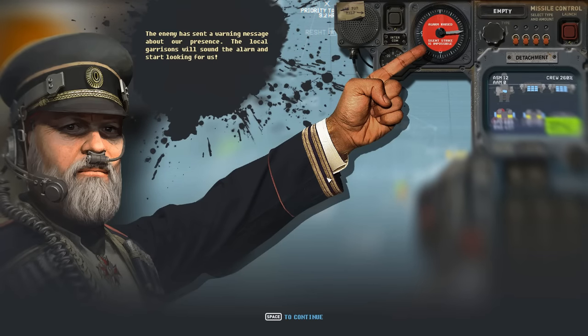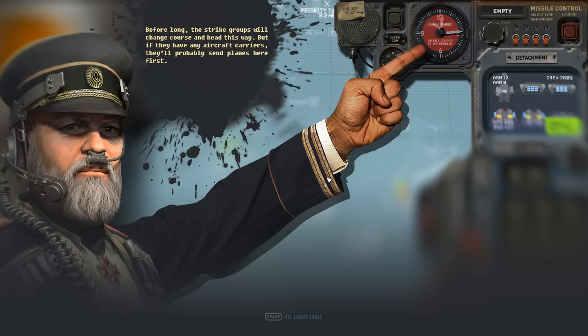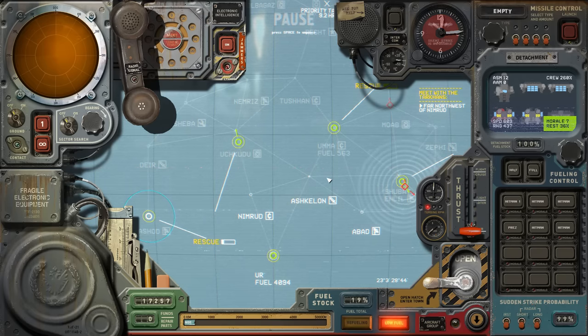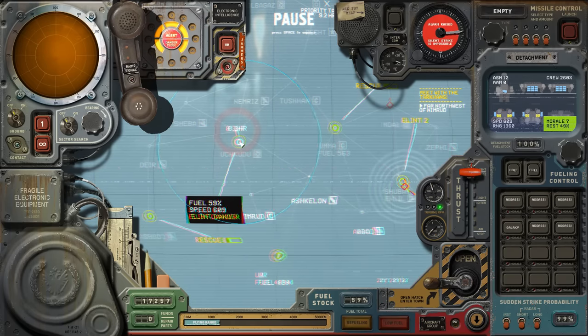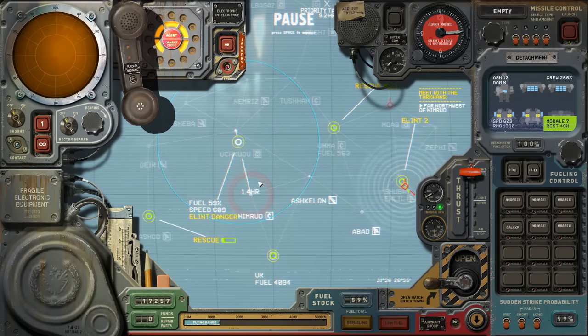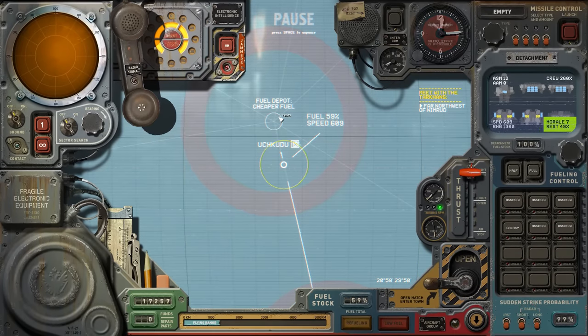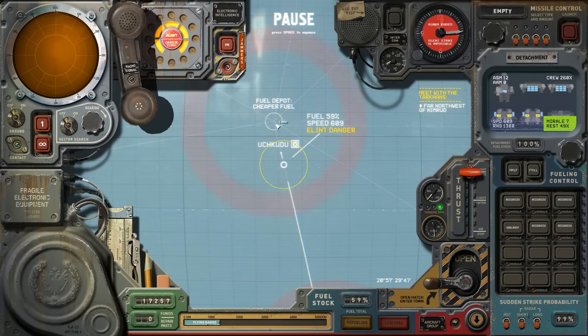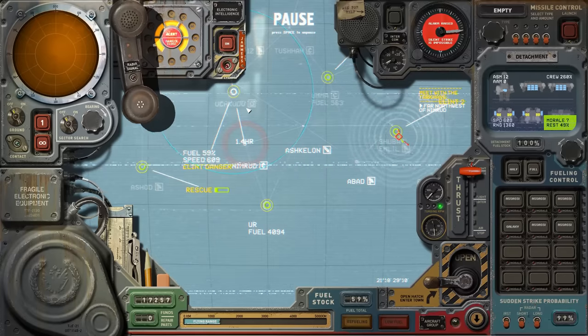Okay, now, this is where things get interesting. We have raised the alarm. So we have two very important things we need to do right now. Number one, the fleet approaching Uktu has to turn around, because if they approach this garrison right now, the garrison will raise the alarm and detect their presence.